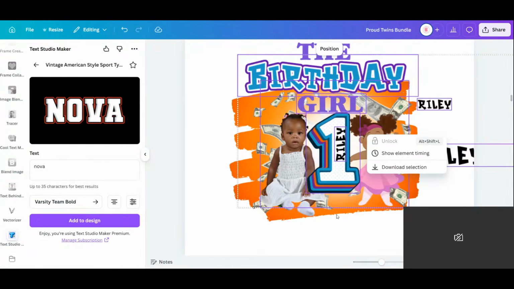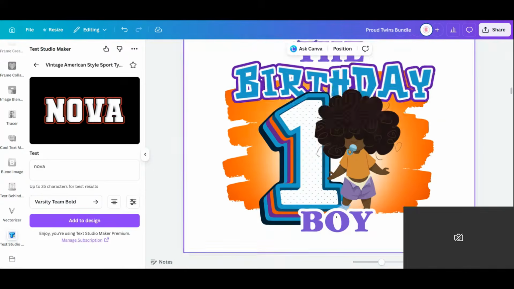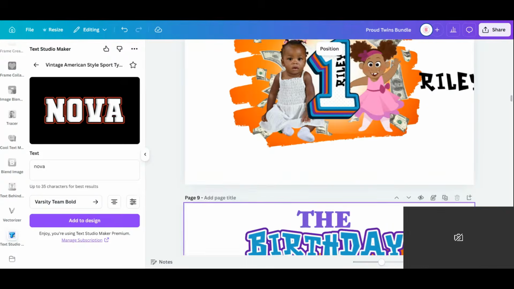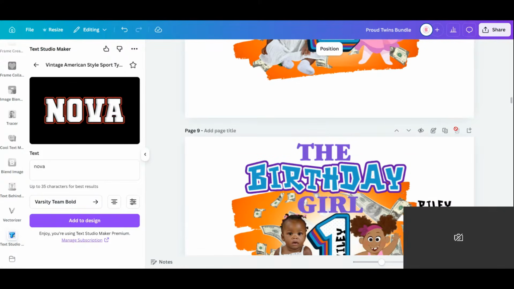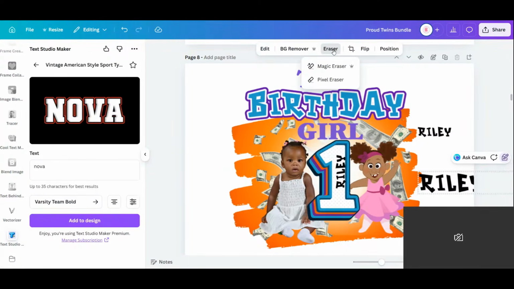It's not grouped. I don't know what I did to this page, y'all. Okay, so it duplicates, but it's still locked. And then I done added another page. Let me delete. Okay, because we're already having a hard time. Yeah, I don't know why this is so locked like this.